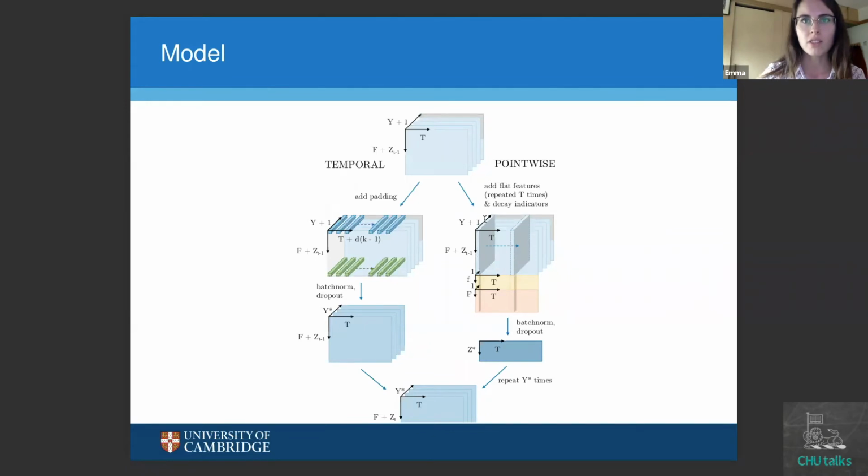And then on the right, we're taking all the information that we know about the patient at a particular time point, and we're putting it into the same processing unit, the same layer, and then we're getting the output, and then we combine the outputs. And this is just one layer of what we call the TPC model, which stands for temporal pointwise convolution. And we actually do this 9 times, so many, many times over.